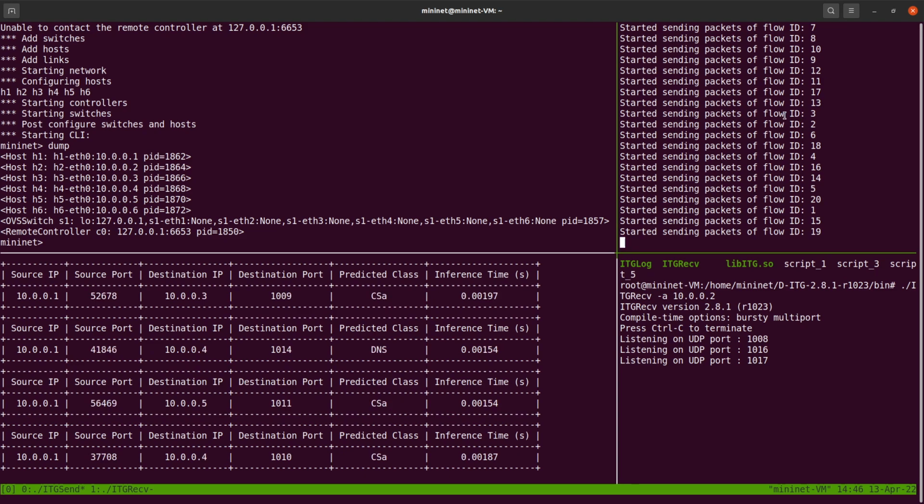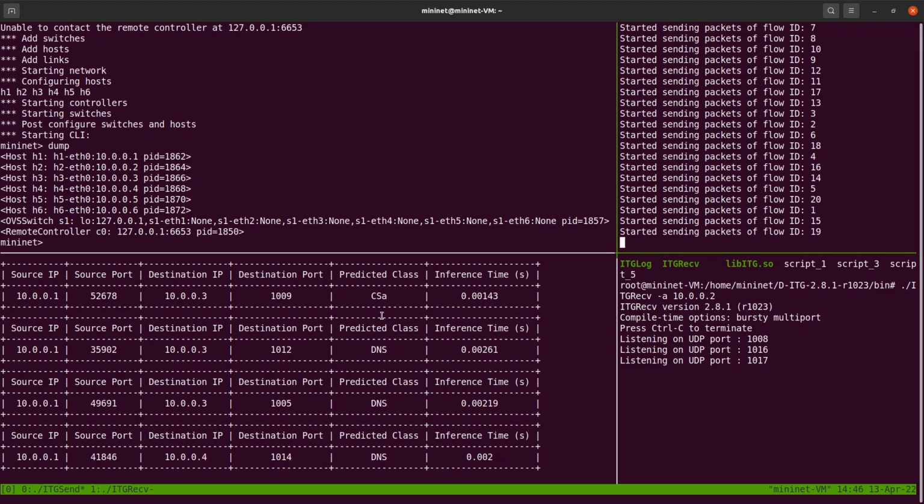It is generating traffic, and at the same time you can see here the model is able to detect that flow, and the predicted class is shown here with the source and destination IP, and also the port numbers. We can also see the time for classifying each of these flows inside this application. So this inference time is in seconds, and the predicted class is also shown here.